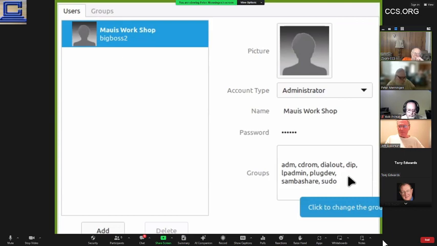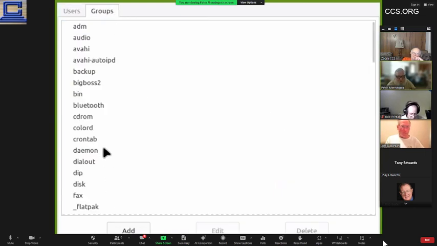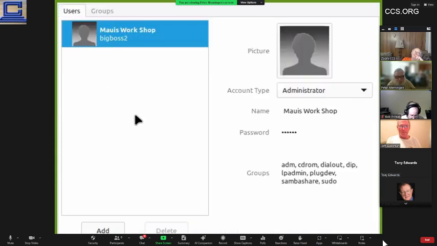That's the one that I needed to connect via USB to the Arduinos. So at this point in time, I'm in the new one. If I go to groups, I can add dial out just by pushing the button, which you couldn't do with the older ones. You had to use the command line in the older version. In this version, you can use the GUI.